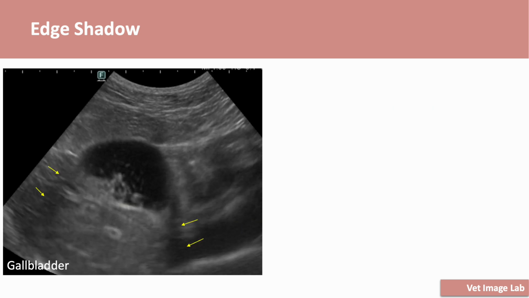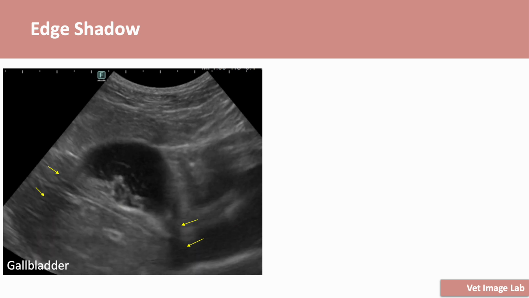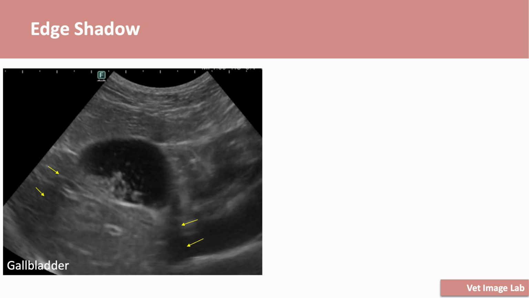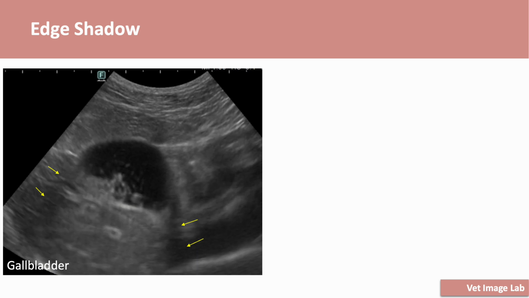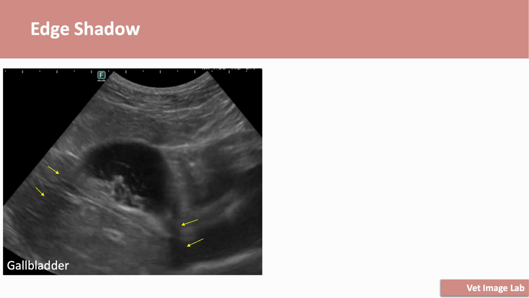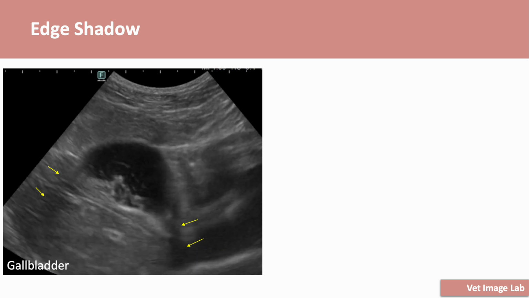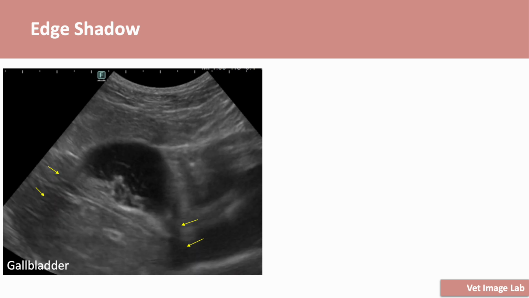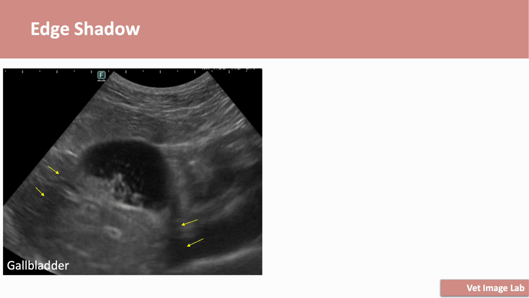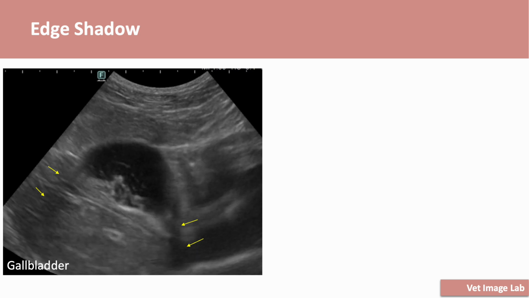In clinical practice, edge shadows are commonly observed in normal and abnormal structures on ultrasounds. Here's a typical example. When performing an ultrasound on the gallbladder, we can commonly observe the edge shadow from the edge of the gallbladder. It's important not to confuse these edge shadows with the acoustic shadows that gallstones create, while both might appear similar as dark areas on your ultrasound. Remember, edge shadows are simply due to the gallbladder's shape and generated from the curved edge.